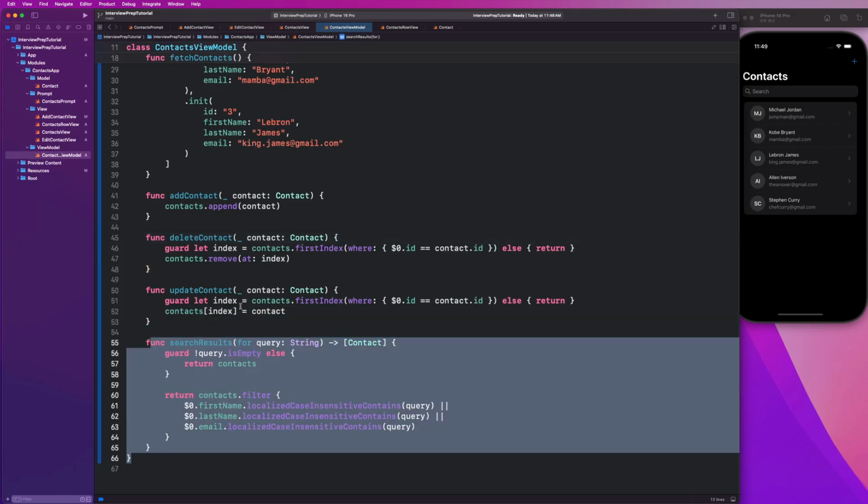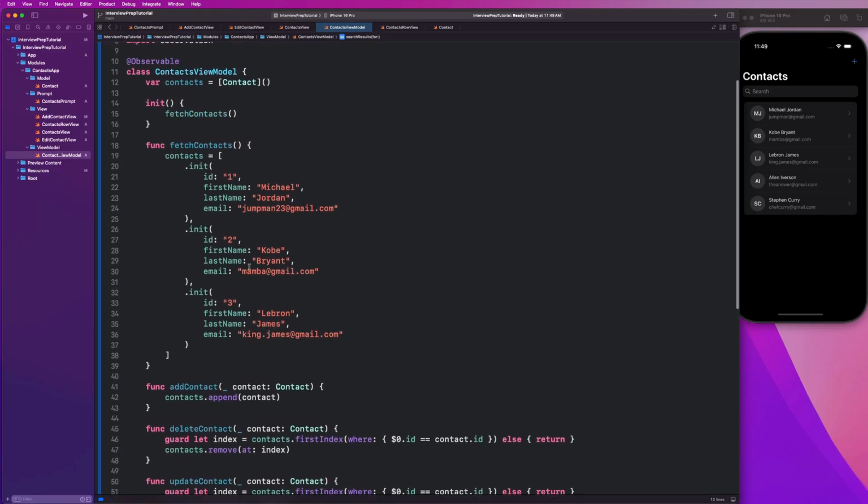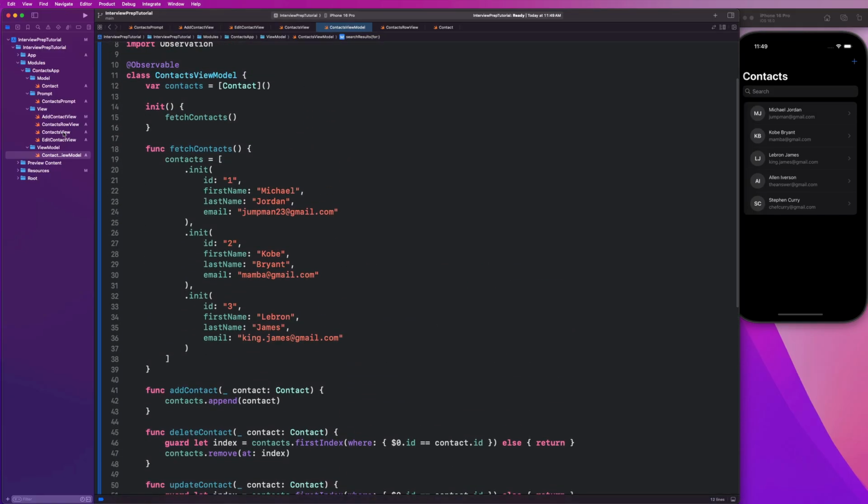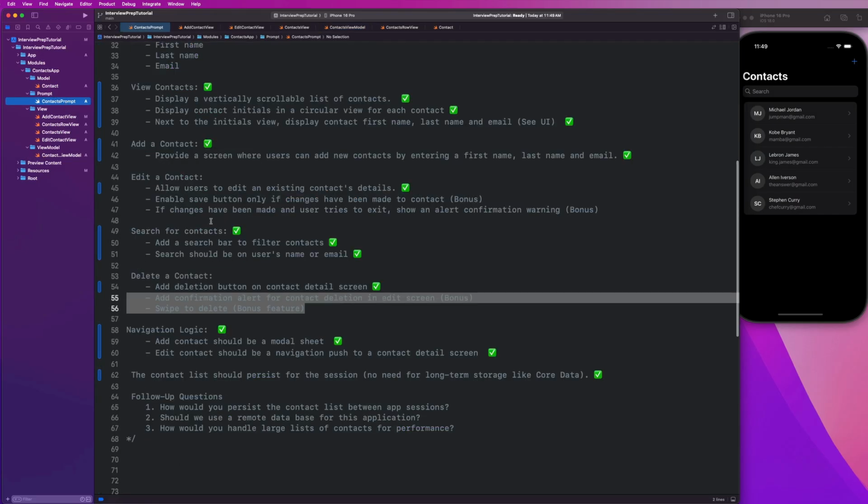And explaining that stuff in an interview is very important, guys. It communicates to the interviewer that you really know what you're talking about, right? And your code is very well structured, and you keep clean architecture and SOLID architecture in mind as you're building a project. So now that we've gone over our reasoning as to why we did that, let's hop back into our prompt and see what we're going to do next.